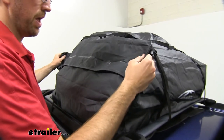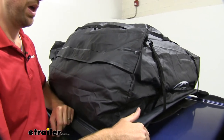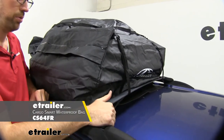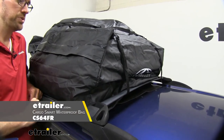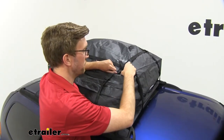I like the material. I think if you're going to use this thing every weekend, you may eventually see some signs of wear and tear, and they do have a really nice option available that's going to be a little bit thicker and a little bit more durable material. But I think if you're only using this a few times a year for a camping trip or a family vacation, it's going to do a good job of holding up.